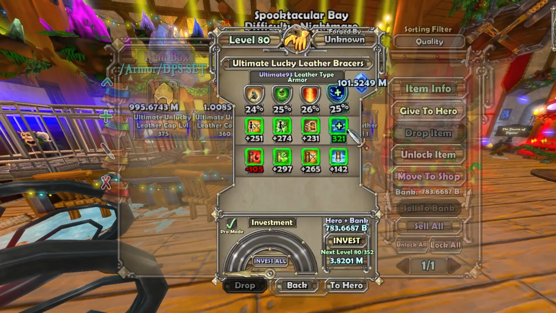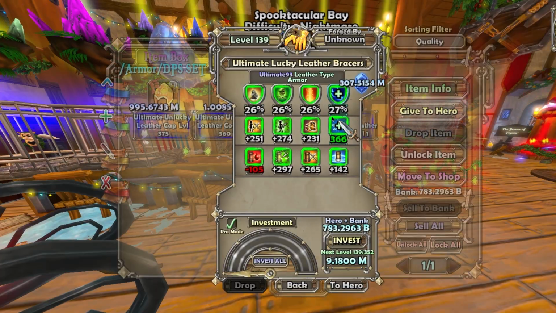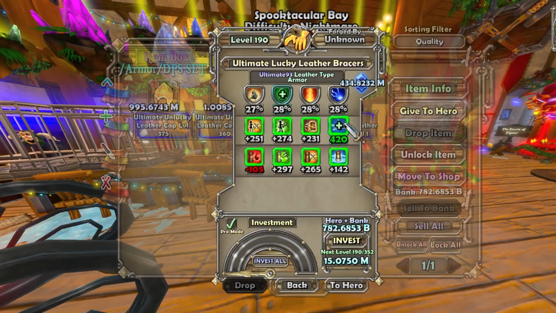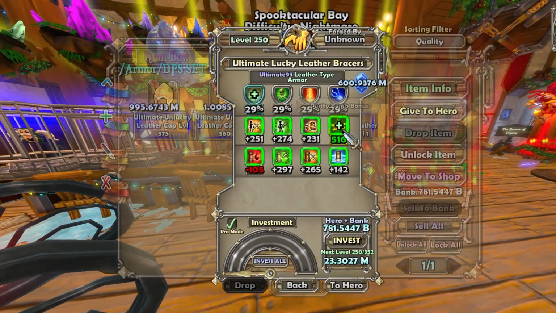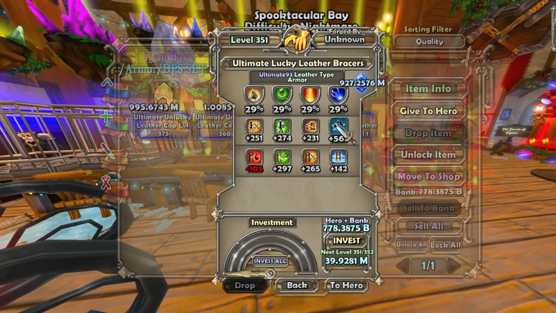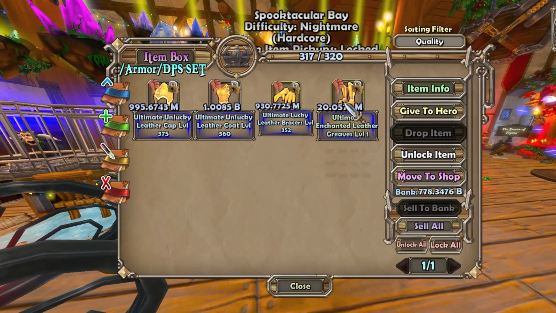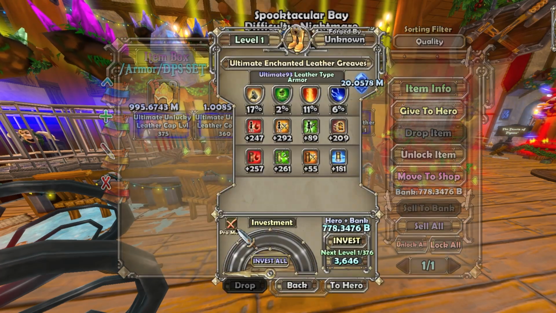Now what I want to do is shift click all into even. There you go. Okay, now that they're all 29, I'm just gonna put everything in there. It's probably gonna be a hero damage, probably like a monk set, maybe.